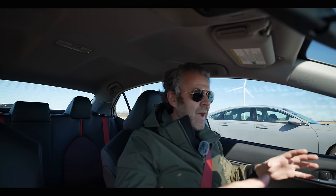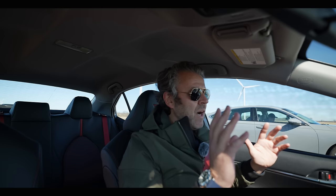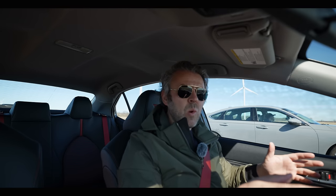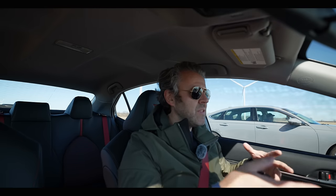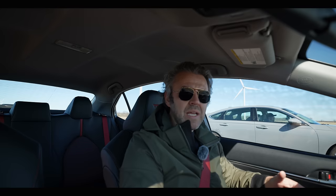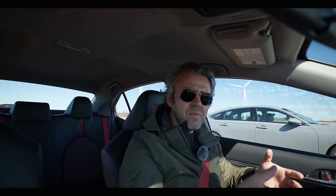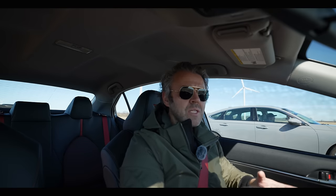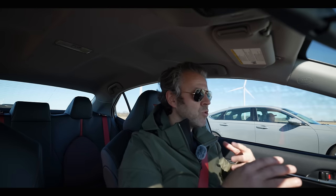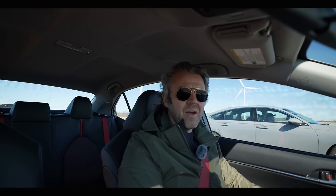The TRD Camry is quite an impressive vehicle, I have to admit. It's so much better than the standard one. And I think this is your last chance, actually, the last chance for everyone, including myself, to maybe pick up one of these as a good daily. You can turbocharge this thing, make like 400 or 500 horsepower. I was watching a bunch of videos. You can do a lot with this engine, and being Toyota is going to be solid. The transmission is actually good, but I'm sure you can find a tuner for that too and make this a great daily. Lots of space, great looking on the outside.